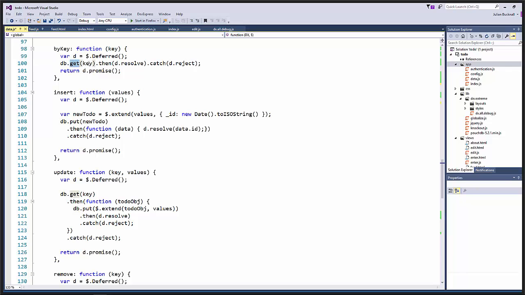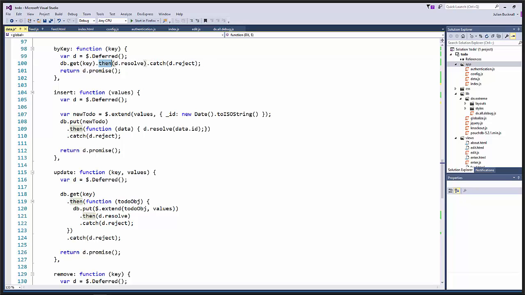I'm going to call its get method. I'm going to pass it a key. Now, as I said, PouchDB is also asynchronous. So this will return immediately without the data. So you have to give it a function, a callback, to be called when the data has been retrieved. And in lie, which is what PouchDB uses, that's called then. So we say .then, and .catch is for an error. So we get this kind of continuation style, which is very functional programming style. This returns a promise, a different type of promise than jQuery's. Man, I wish that promises were all the same, but they're not.